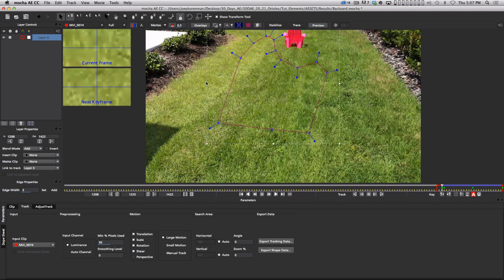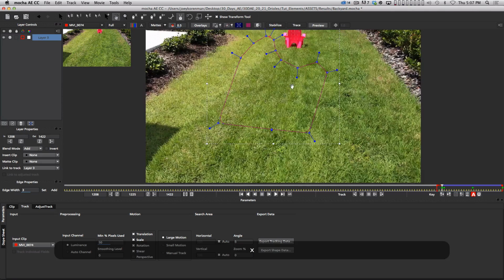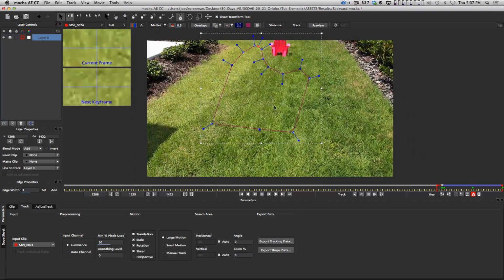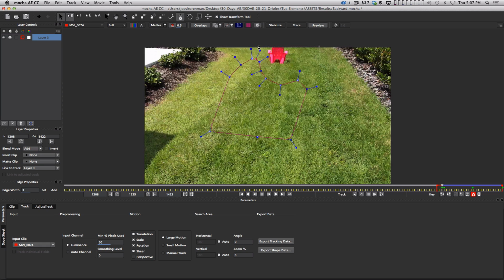Now, you can see this transform box around here. I can't see the top of it, so I want to move this whole thing down. And in After Effects, you hold spacebar, and that lets you sort of move your entire workspace. In Mocha, it's X. You hold the X key, and now you can move it. And the Z key lets you zoom in and out. So I'll hold X, and now I can shrink this shape down.